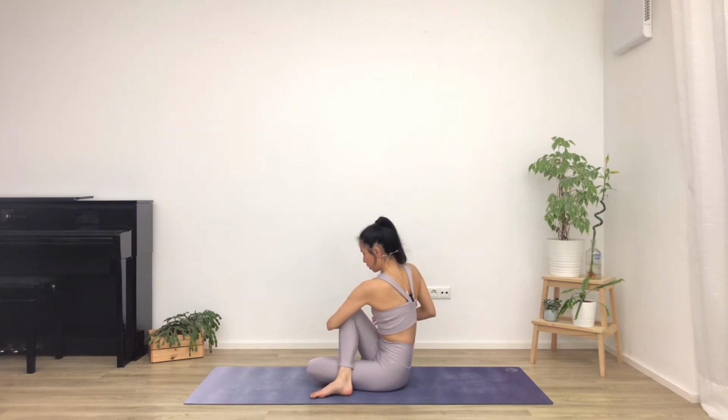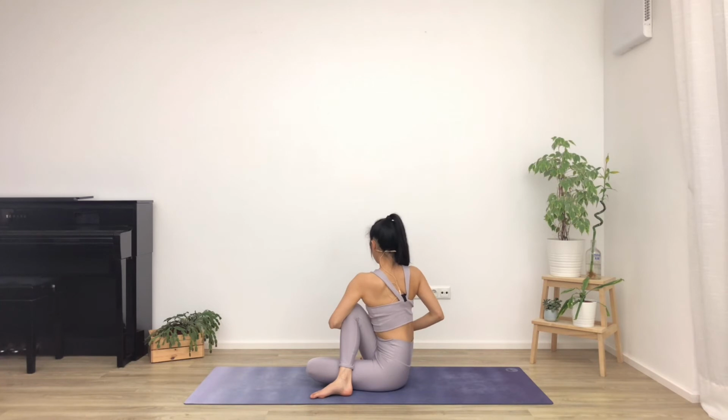So maybe do the same variation as you did on the first side, and then hug the right knee into the chest with your left arm. Twist the body, breathing in, reach the right arm up to the sky, lengthen upwards, and then breathing out, hand comes down to the mat behind you.